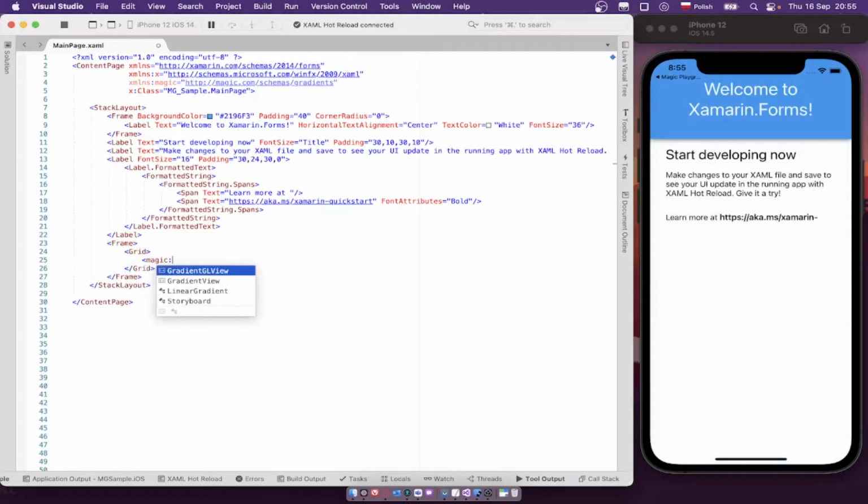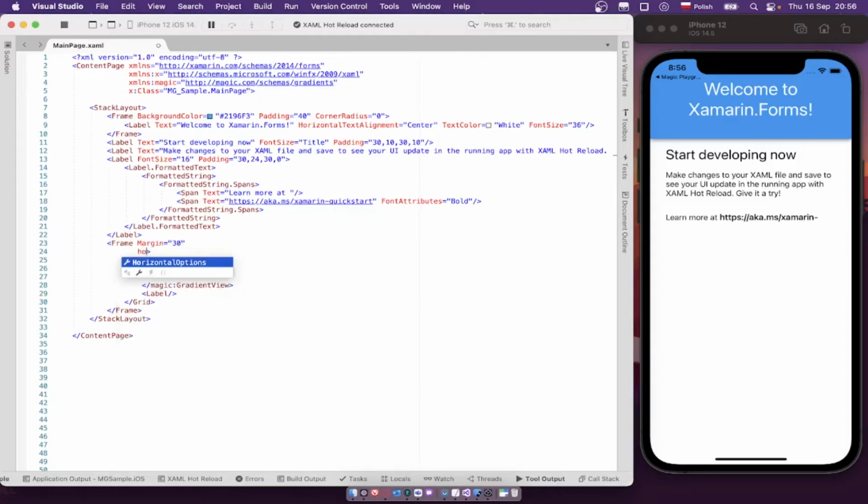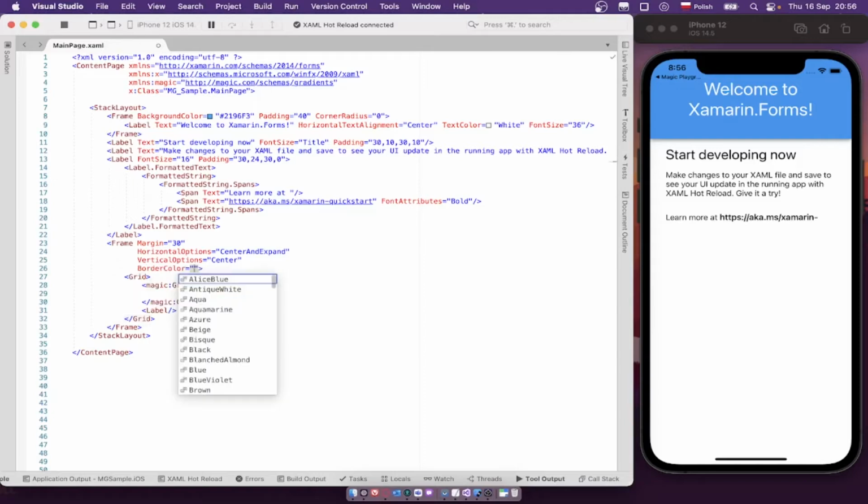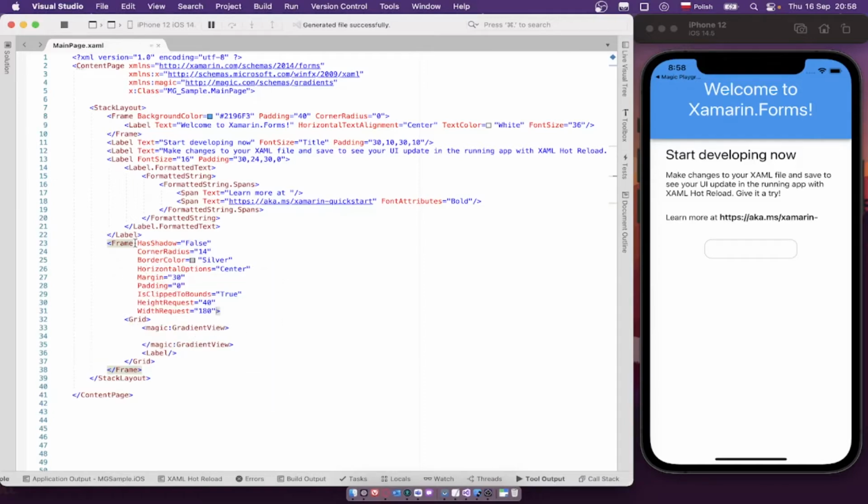As it should be a button, let's add some default margin, for example 30, and let's center it. To pass horizontal alignments, center and expand, and vertical options just center. And also some border color, let it be silver, for example. And we'll finish with that.